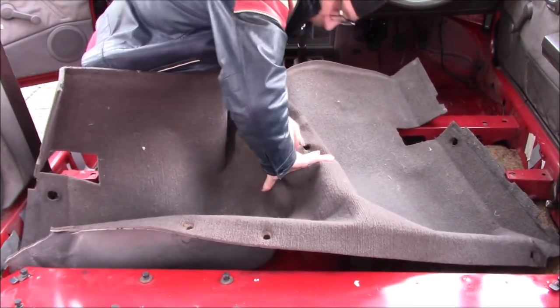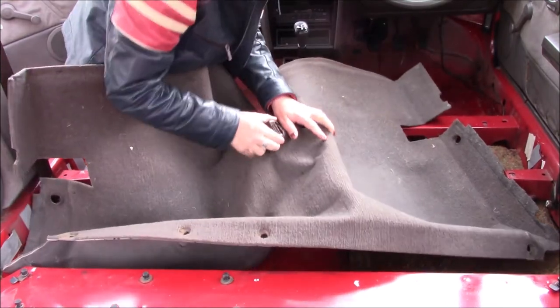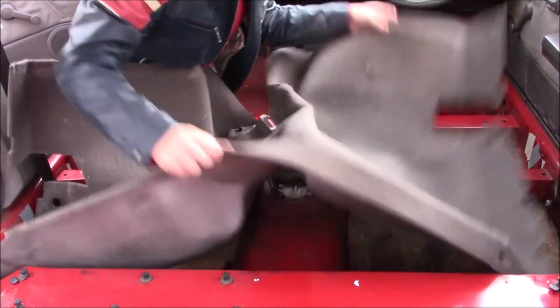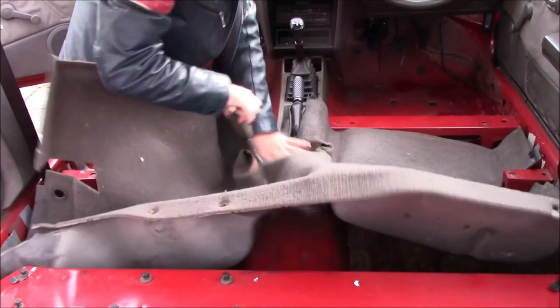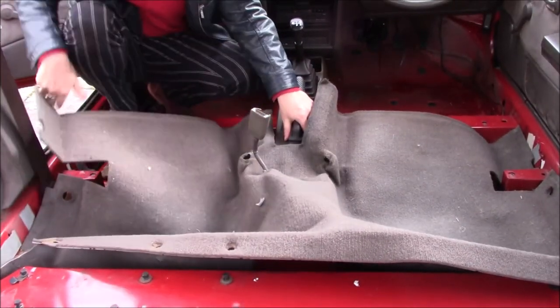Oh, the screwdrivers are in the house, so I'll just have to. There we go. That's that one on. That's the difficult one, because that's the seatbelt stuck, I can't remove.